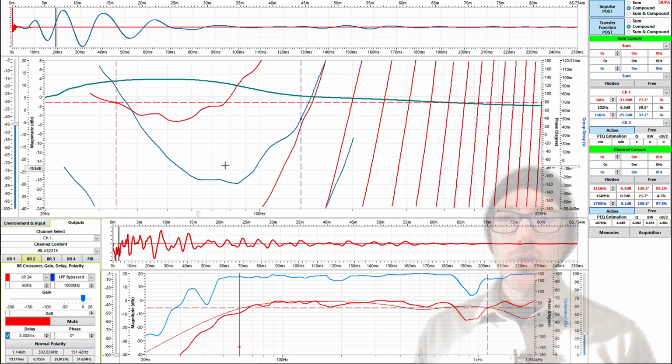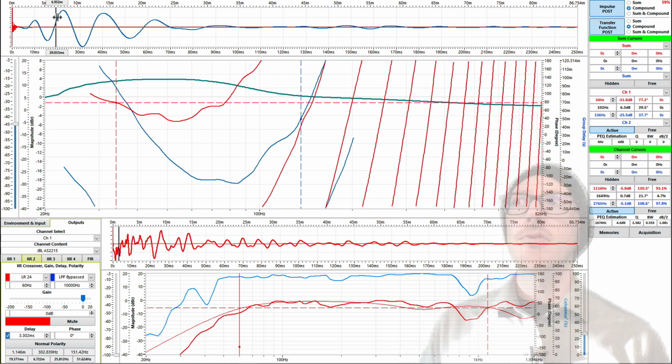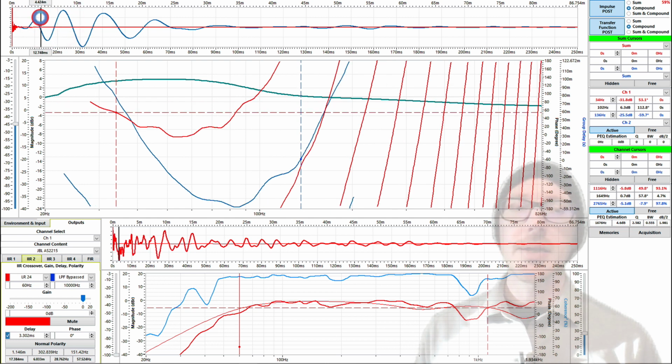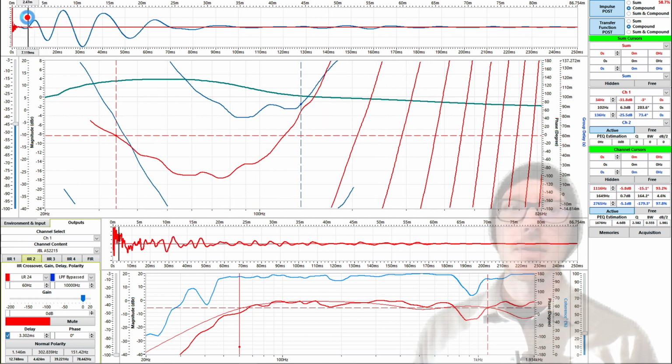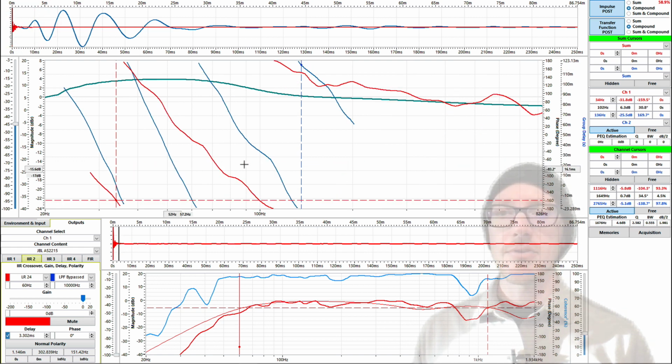So you notice that this phase looks kind of weird. That's because I've adjusted this reference here. So this black line is adjusting the reference, and that would be like if you could adjust your delay locator in Smart for both traces at the same time, right? So I'll put this back to where it started at the beginning. This is how the phase started out looking.